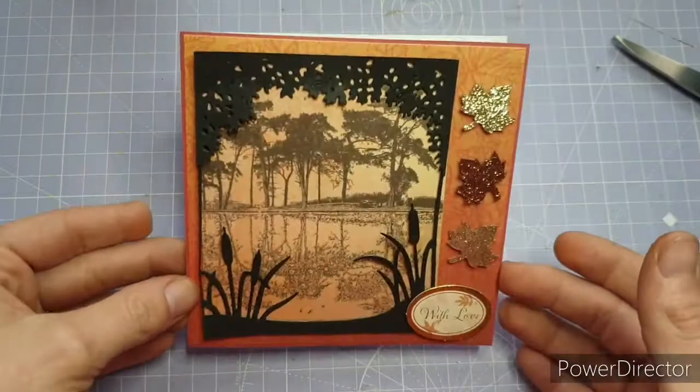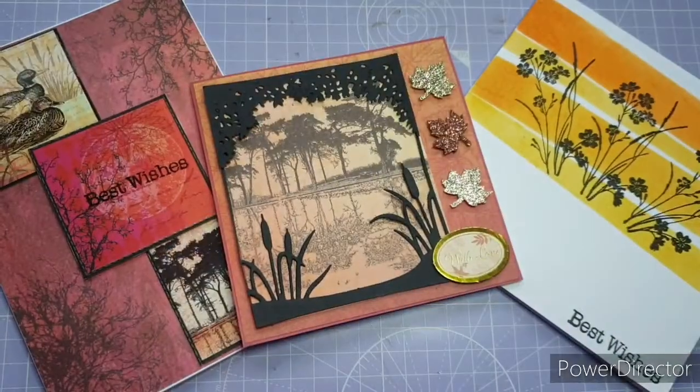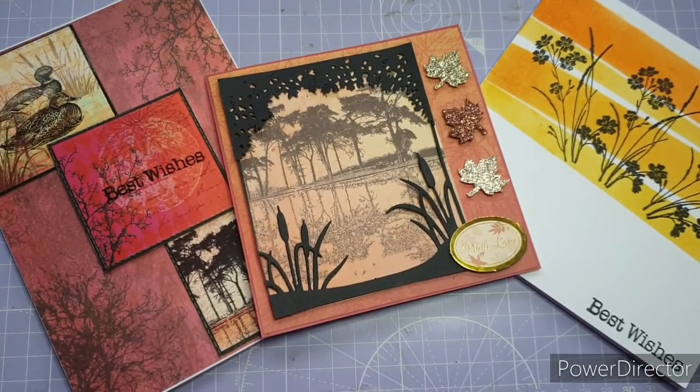I think that has come out absolutely beautifully. I really like that one. So that is 3 different cards using the items that came in the Papercraft Society box by Crafty Individuals. I'm really pleased with how all 3 have turned out.